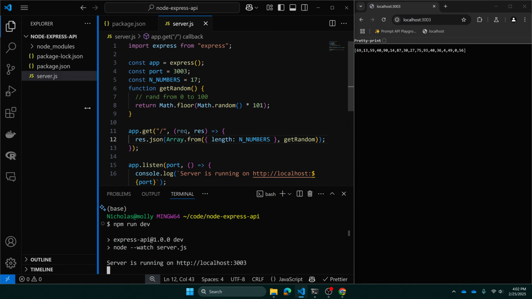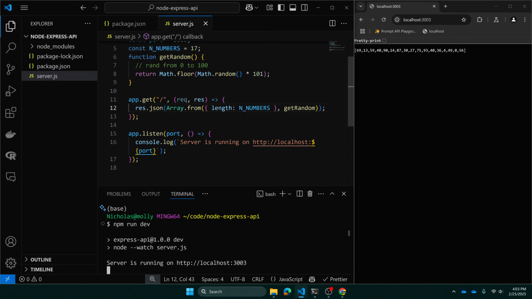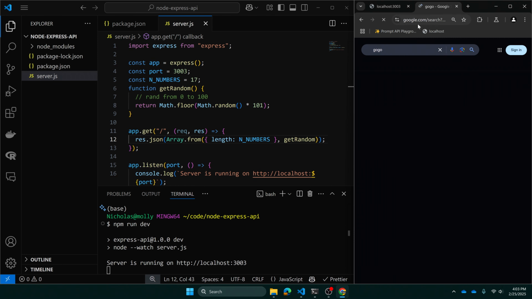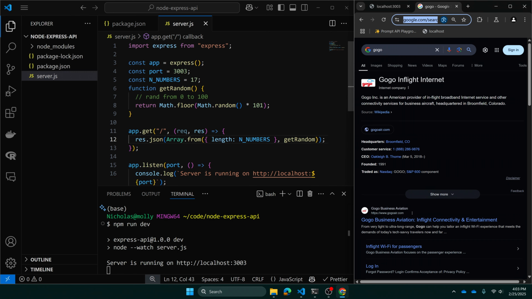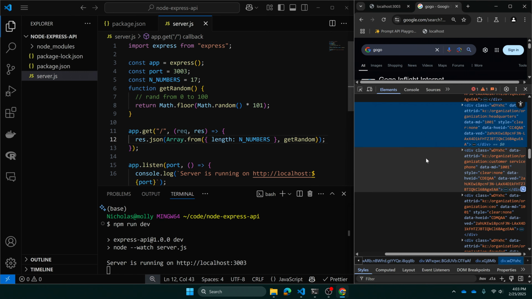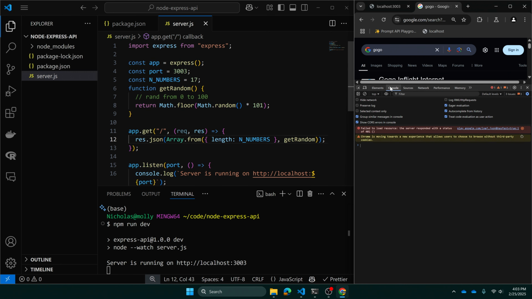And the last thing that you really need to do here is specify different origins that can talk to this app. So let's see what happens when we just try to go to google.com. We're on google.com right now, and we're going to go into the inspector, and we're going to try to go in the console and run a fetch request.